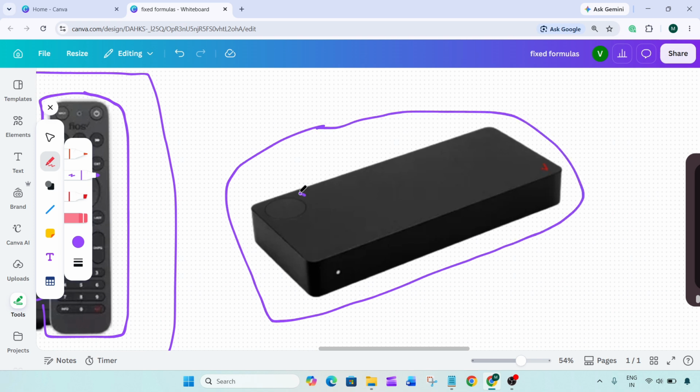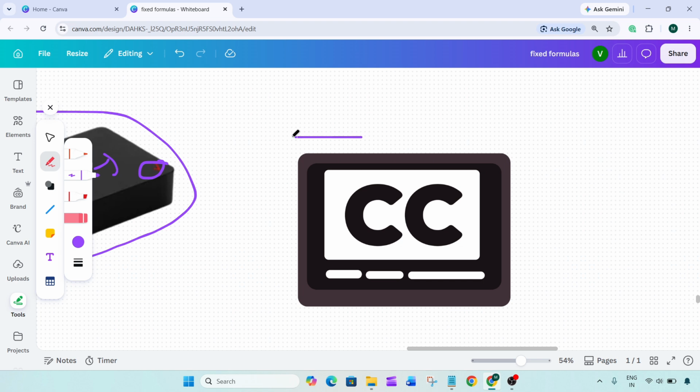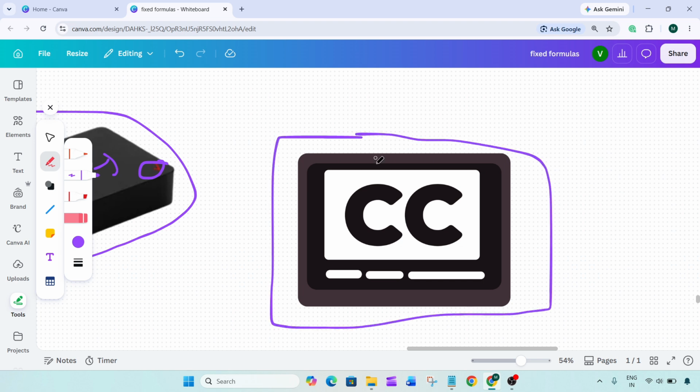Depending on your setup, these settings can be controlled through the Verizon Fios TV box or with the Verizon Fios remote itself. The good news is that you don't need to change complicated settings to manage captions. In this video, I'll walk you through several simple steps to turn closed captions on or off with Verizon Fios.